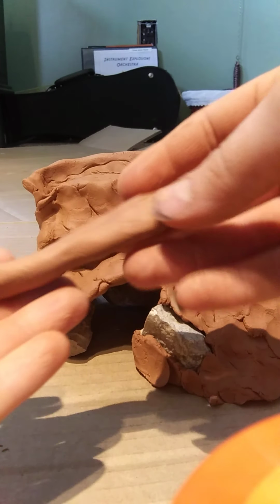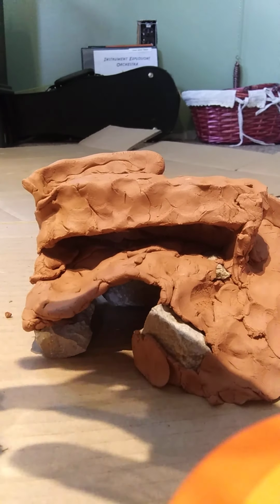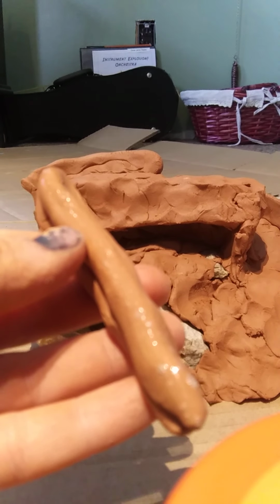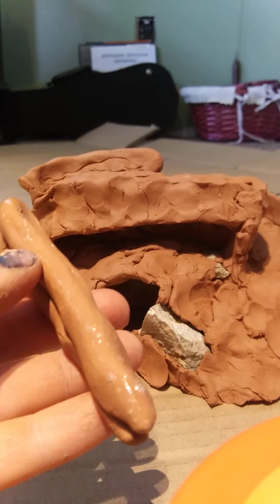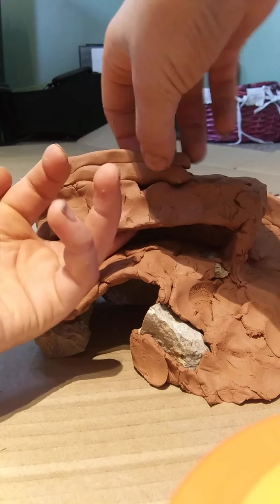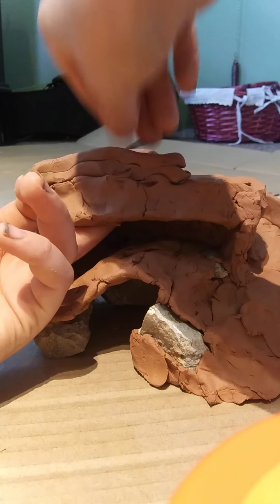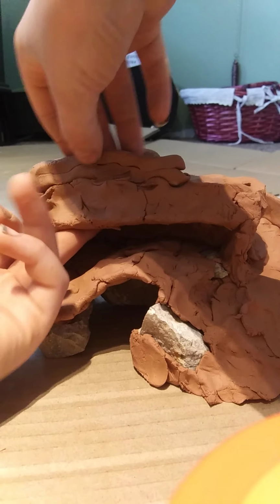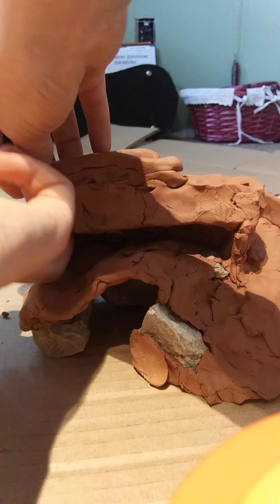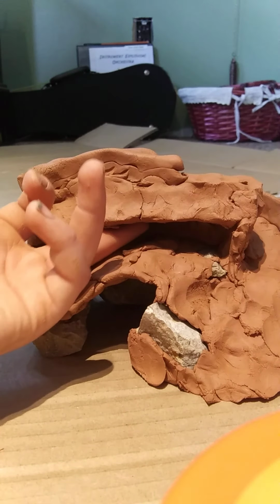And then you want to get a little bit of water and put it on the bottom side. That way it'll stick. Alright, let me do that. Very little bit. Alright. And then you're going to want to attach that. I'm putting my finger under here so that when I attach it, it'll stay. And then I'm using the back of my nail to push down like that. And then to attach these sides, I'm just going to push them together. There we go.